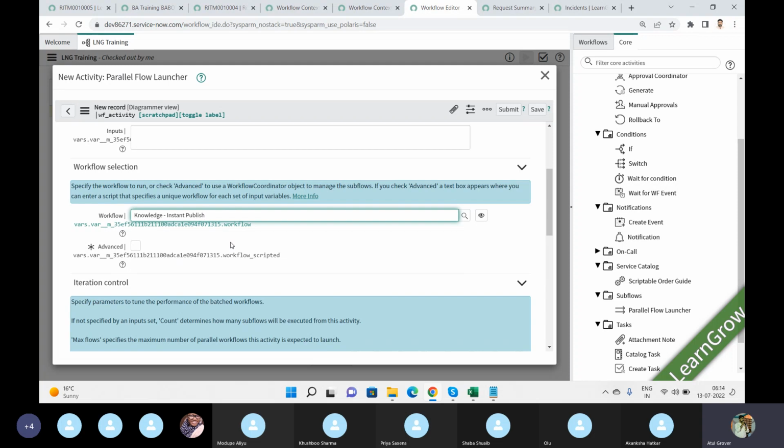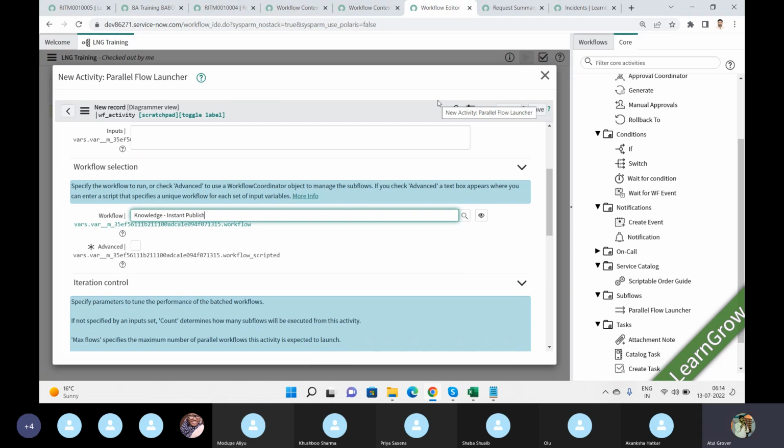So why is the subflow concept there? Instead of creating a very big and lengthy process, let's create small chunks, and then you can call them into your main workflow. Maybe if my sister came, I did not greet her, but I served water to her.